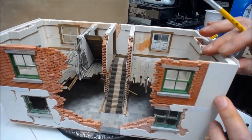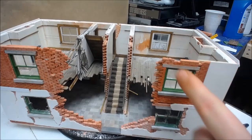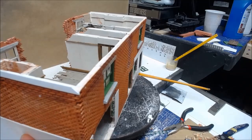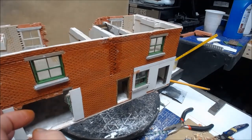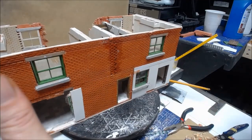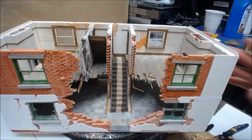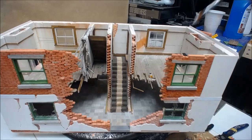Now, all I'll be doing now is just filling in all the way around. I'll be doing the gable ends, even though it's not in shot, and also I'm going to be doing the back. So I'm going to do the whole lot, then when I've finished all that, I'll come back to you and hopefully then we can start getting the actual back of this backed up.